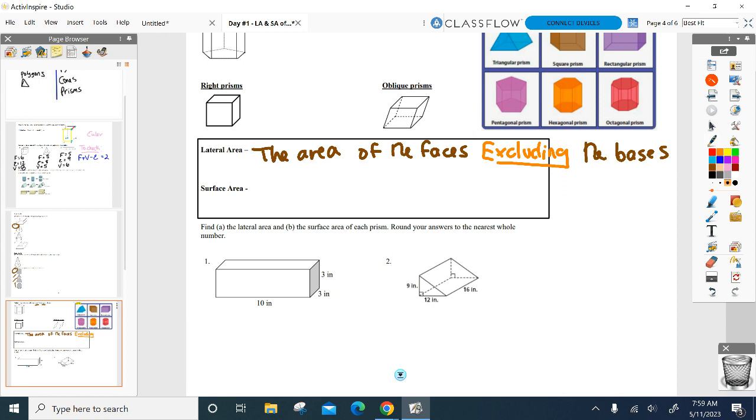So I take all the faces, pop off the bases. I know it's a little rhyme time here, right? I'm a poet, didn't even know it. Got that name? Pop off the bases, find the area of everything that's left, which we did last unit. All right, so if I say find the lateral area, you'll pop off the bases, find the area of everything that's left. If I ask for surface area, that's the whole darn thing. Put those bases back on, we're finding the area of every single face. All right, so this is the area of all faces, surface area.